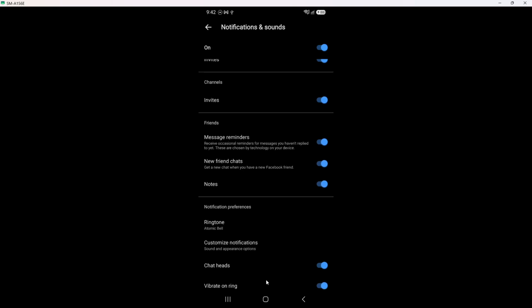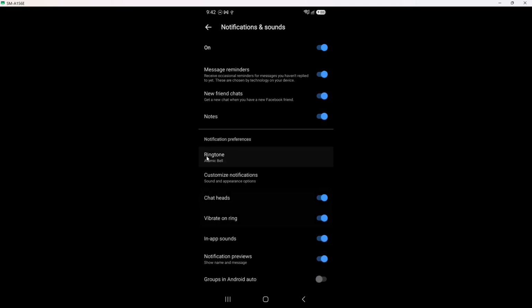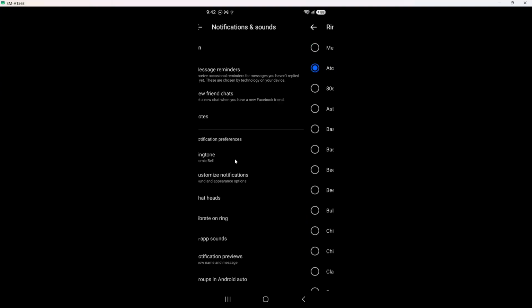The exact wording depends on your phone and your Messenger version. Text Tone usually appears under a Messages heading, while Notification Sound might sit under a General Notifications area. When you tap it, a pop-up window or a new page appears with a list of available sounds installed on your device. After that, select a new sound.